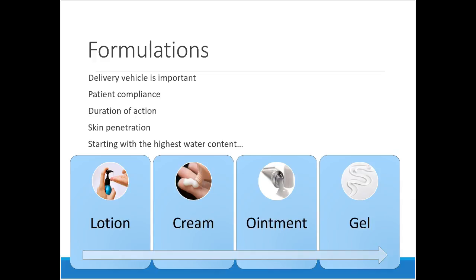While some people can tolerate it just fine, many people are going to opt for cream instead. And while cream is not as ideal a formulation, in some cases it still can be effectively used. We'll talk about the different potencies of different steroids here. And then, of course, a lotion is very similar to a cream. It just has more water added to it, so it's a little bit more viscous and absorbs faster.